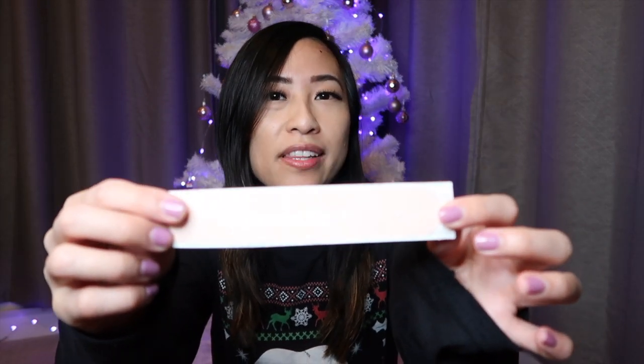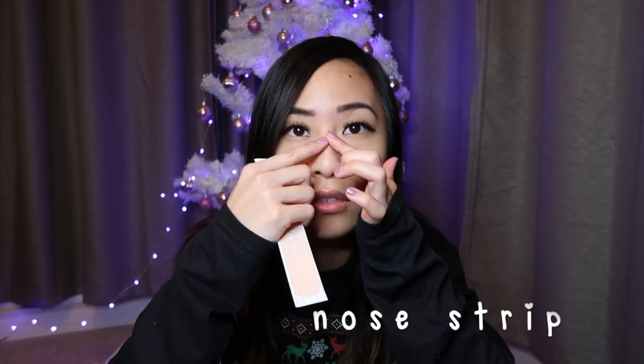The last in-office item is Spider-Tech nose relief. This is a strip that goes on top of the bridge of your nose. You get red marks from the mask because it has a tight seal when you wear it all day. When you wear this underneath your mask, it helps prevent those red marks from forming. You'd wear this all day long under your mask.